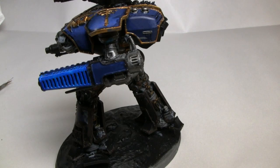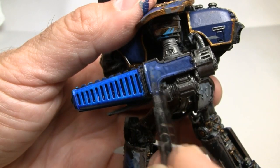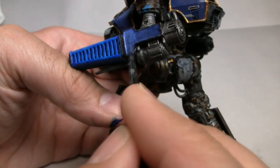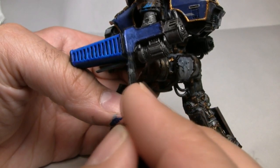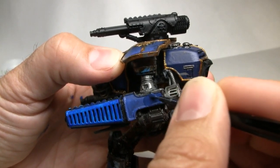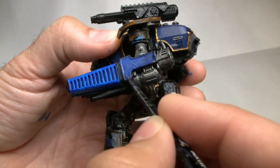It's time to work on the main armor panel again. With the Reaver Titan, I have a brighter blue color in front and fade to the base color in back. I'm going to be using Altdorf Guard Blue and applying maybe five or six thinned-down layers, focusing pretty heavily on the front of the armor panel and less in the back. If you're not happy with the transition and want a little more darker color, you can take some Kantor Blue, water it down, and work it into the back armor to reduce the transition effect. Feel free to blend both colors together while they're wet for an interesting blending effect.